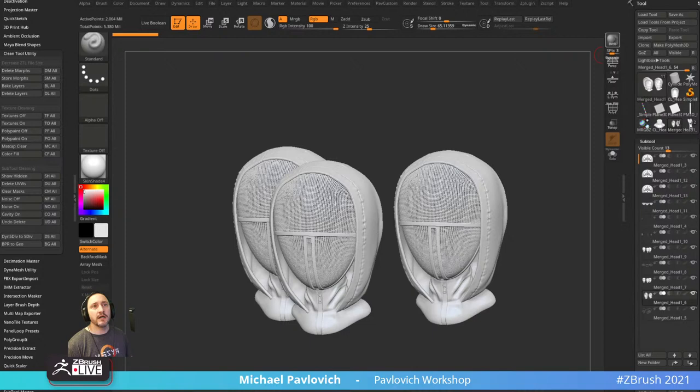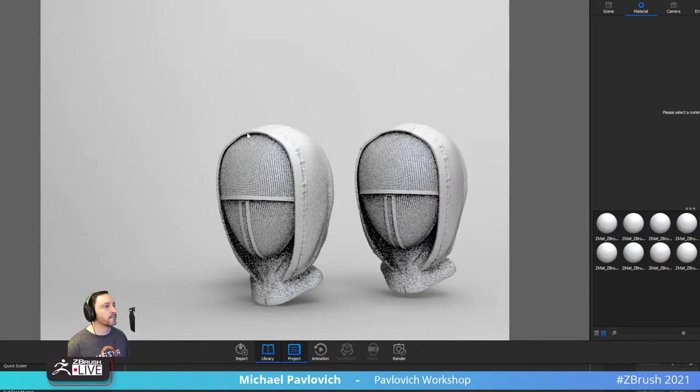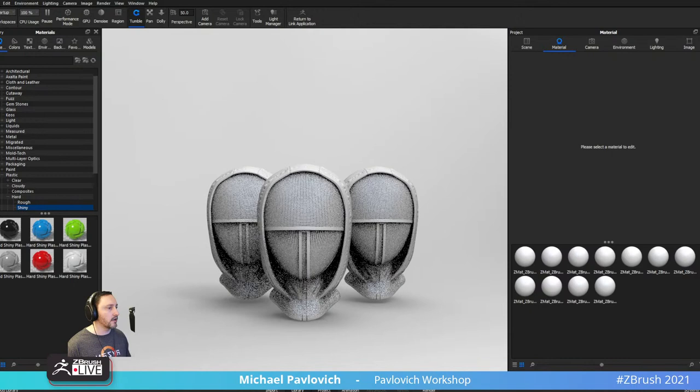Play this tiny pattern. Do we need to go crazy with subdivisions so it'll stay? No, and in fact, you could do that in the texture, even in Keyshot. Let's see, edit, preferences. You could have just done these holes in the texture. You didn't have to do it in model. We did it in the model just to kind of show off some functionality in ZBrush, but not required.